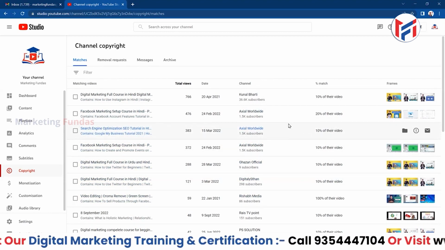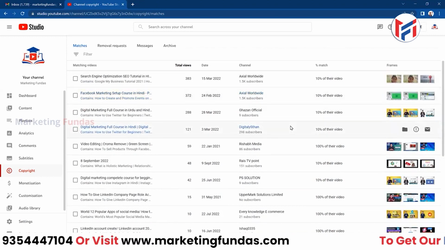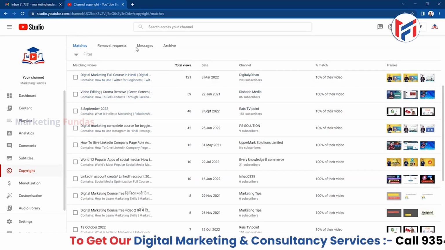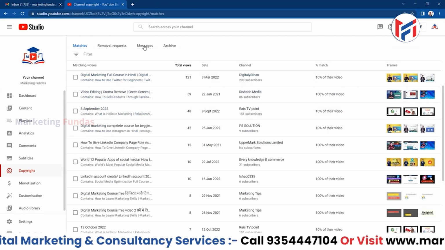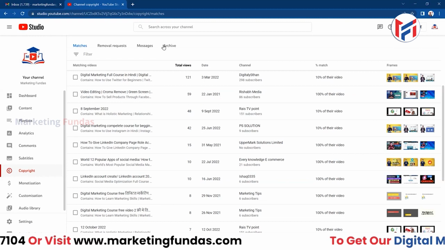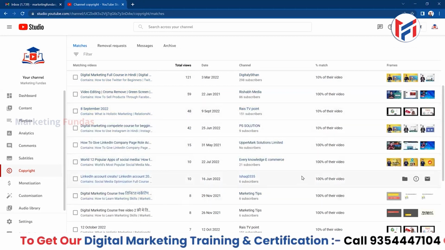So this is the information you can get. Now if I show you one example of how to remove the content, if I show you the removal request message, basically you can contact those channels and ask them to remove it, and here you do have the archive option, like ignoring.